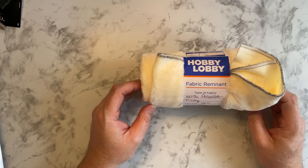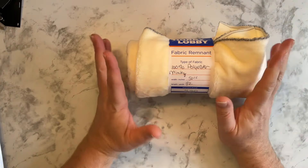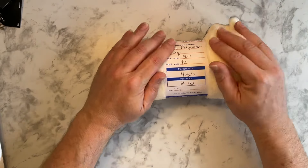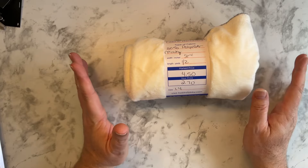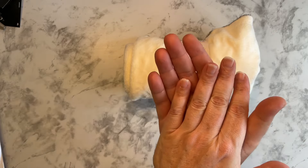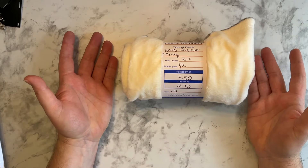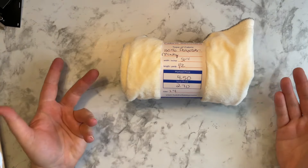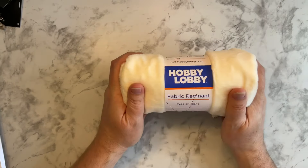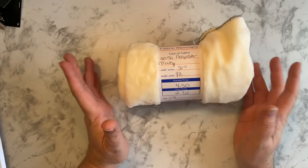Fabric remnant. What in the world am I going to do with this? I love the way this feels — polyester minky. I know nothing about fabric, but this feels beautiful. What I thought is I would really like to cover an altered composition notebook with this — I just love the feel. However, I have no idea how I'm going to do it because now I'm afraid when I cut this, it's going to fray. Maybe I have to overlap it, fold it on the inside cover. I don't know how I'm going to adhere it — I have normal glue, art glitter glue, double-sided tape. If you have any ideas, please let me know. I really want to use this but now I'm scared. I think this would make a really nice cover for an altered composition notebook.